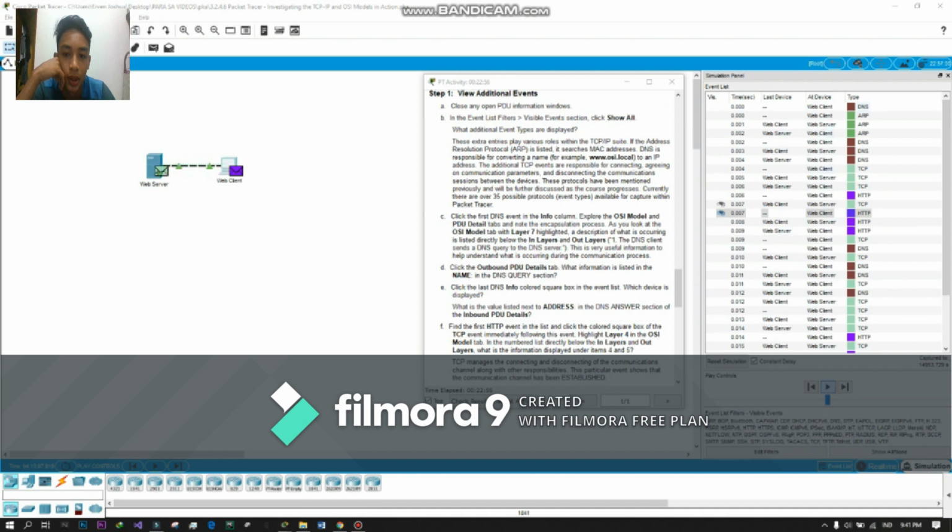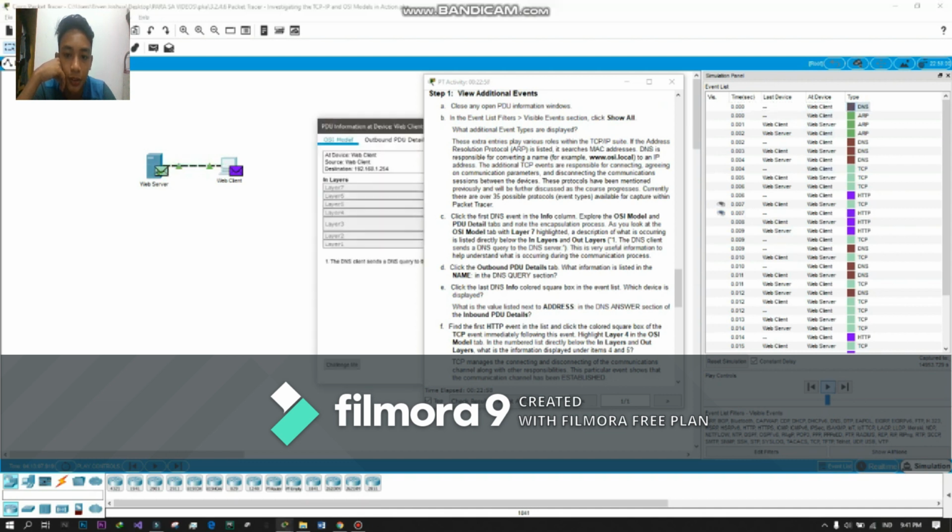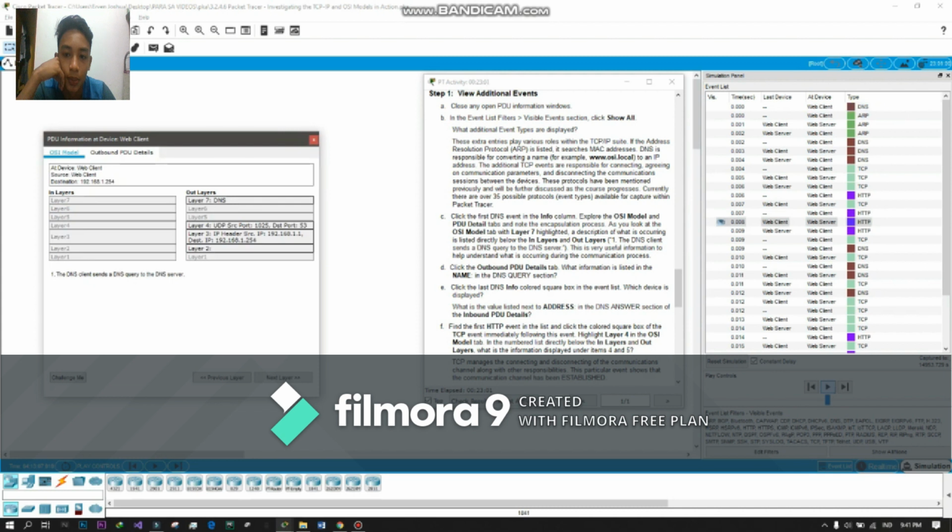DNS. Explore the OSI model and video details tabs. As you look at the OSI model tab with layer 7 highlighted, a description of what is occurring is listed directly below the layer in the in layers and out layers.